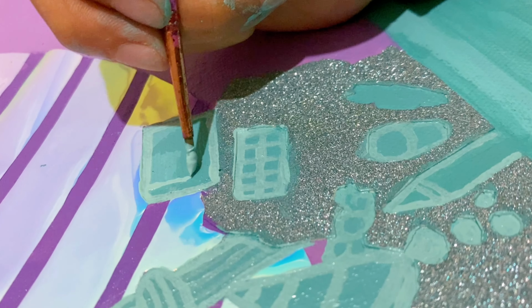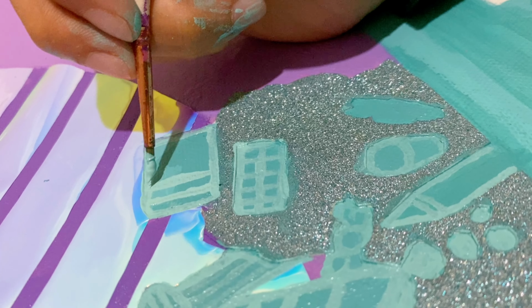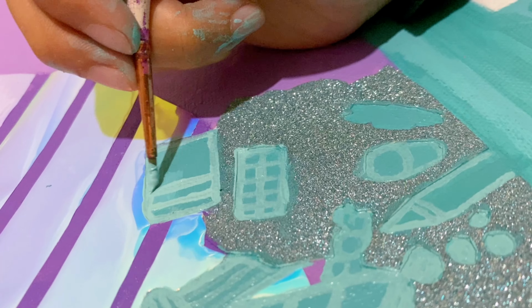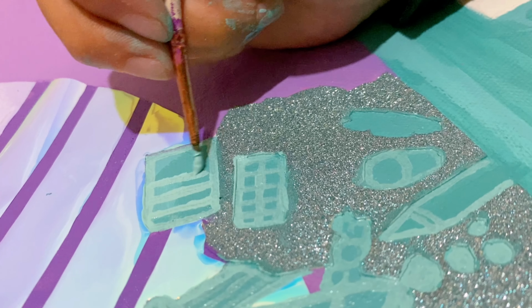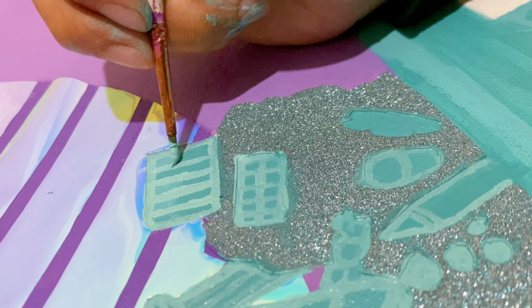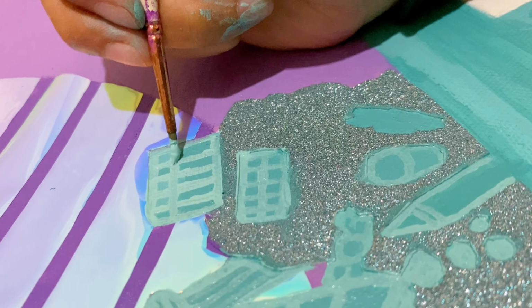Okay, next is to touch up on the details. So this, it's actually a different kind of acrylics, you know, a different kind of brand. So dia macam bila dah paint and afterwards when it's dried up, it becomes a different kind of color.